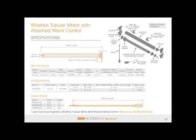If you find that you are making a shade that is getting close to the maximum load for that motor, and there is another motor that you can use that is a heavier duty motor, you may want to just go ahead and bump it up to the next motor size. Now, you're not going to have that option with the wire-free tubular motor with attached wand control because there's just one motor size.